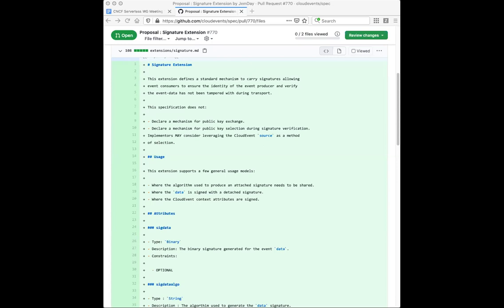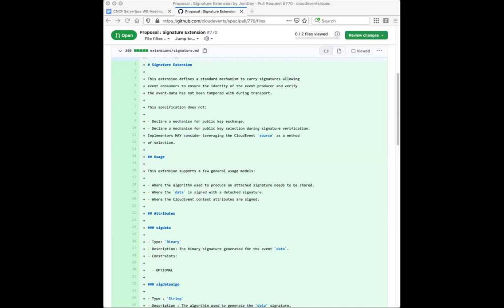So I started down this road. I think the internal bilateral trust is a slightly different use case, which can be addressed maybe through Russian dolling the whole cloud event. But I started to think about how we might attach signatures and how we might also sign attributes. And I know a number of people, including Doug, had commented on maybe coming up with a different way of doing the attribute signing. But the basic premise here is that we reserve some extension attributes to carry the signature, the algorithm used for that signature, and separate the signature of the data payload from the signature that might be used for attributes.